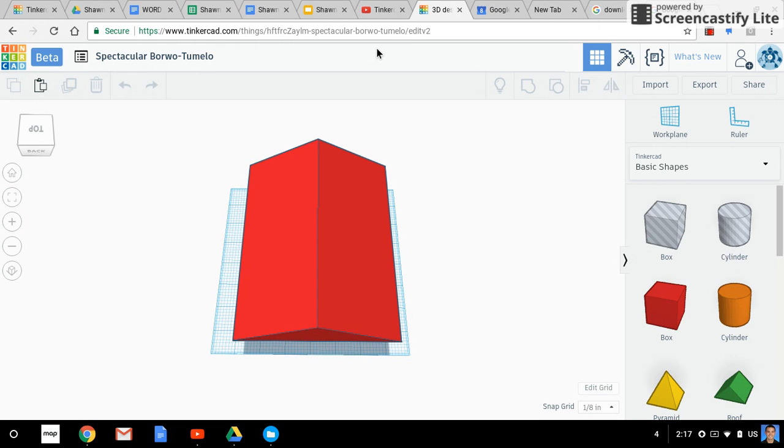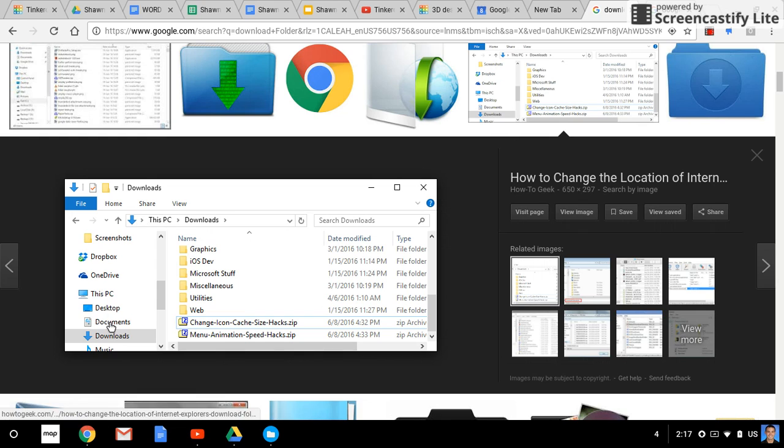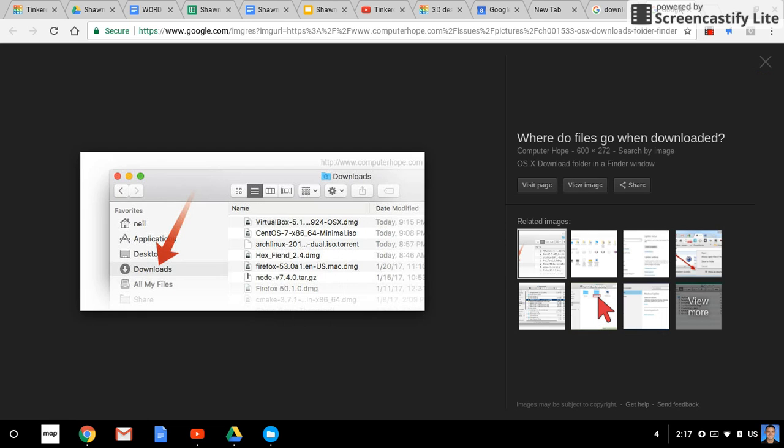I understand that most of us are probably familiar with the download menu where all downloads go unless otherwise specified when you download files. But this is where they will be if you're on a PC, in this folder in your library called Downloads. Once they're in there, they're probably going to be a zip file that you'll have to right click and unzip to extract the files, and then you'll be able to access them from whatever 3D printing software you are in. On a Mac, that's going to look like this, okay, and your files would show up here.